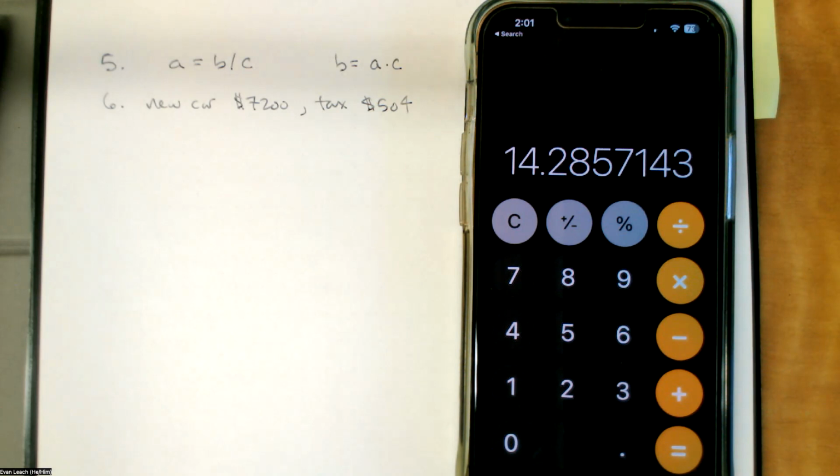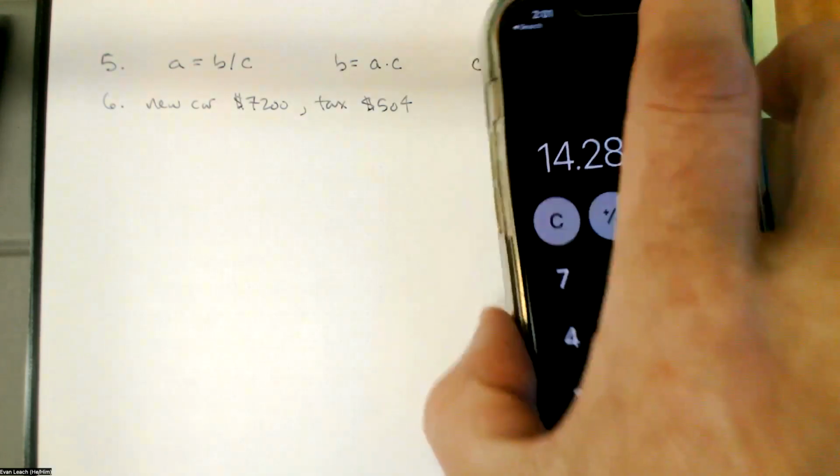What would this look like as a percent? Is the tax rate 1,428%? Or did we do something wrong? What mistake did we make? In this case, we put the whole thing on top of the parts. The tax rate could be some part of the whole. So I'm thinking of the 7,200 as the whole thing, and the tax rate should be part of that.